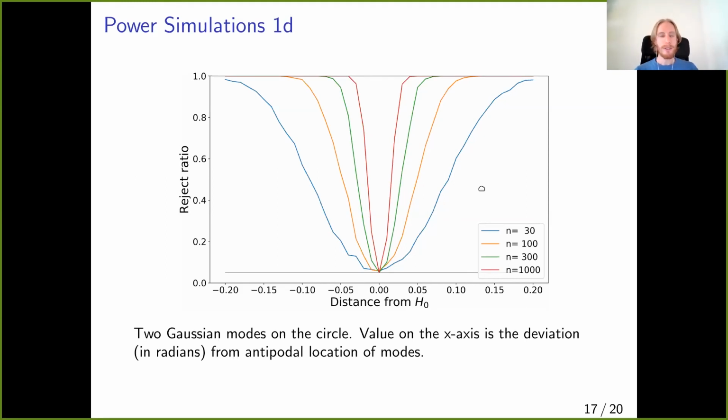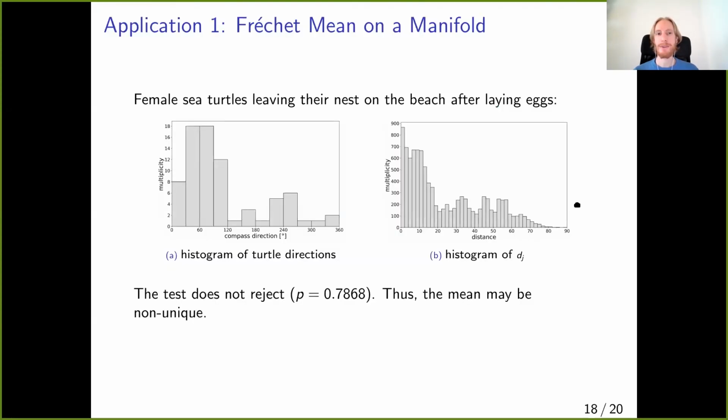All right, and now I have just enough time to tell you about the applications. So the first one are female sea turtles leaving their nest on the beach after laying eggs. And they want to actually go to the east toward the rising sun, because there's the seashore, right? They arrive in the evening following the sun, and then after laying their eggs, they depart in the morning and follow again the sun back to the sea. But some unfortunate turtles run in exactly the opposite direction. And what we see in this data set here, n equal to 77 in this case, so they looked at 77 sea turtles.